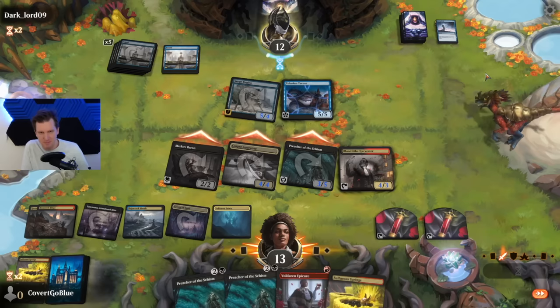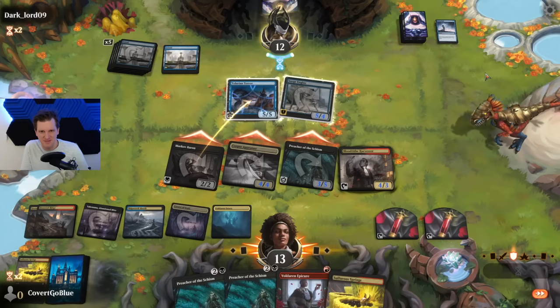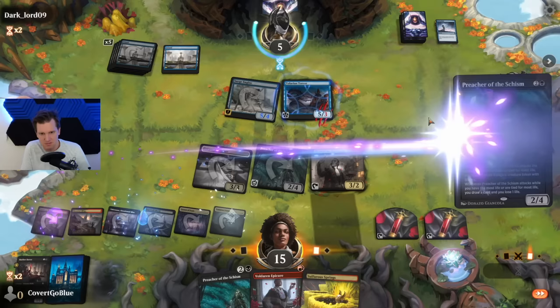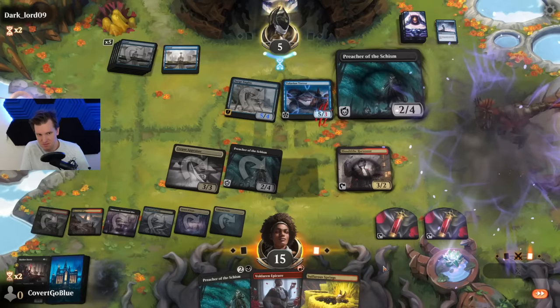Come on, Dark Lord. You were all chatty. Act like you've been here before. Pressure's getting to him. Sure. New Preacher? I mean, one card and this much rope. What do you think you're doing? I got another one.